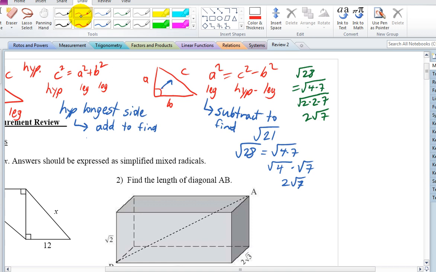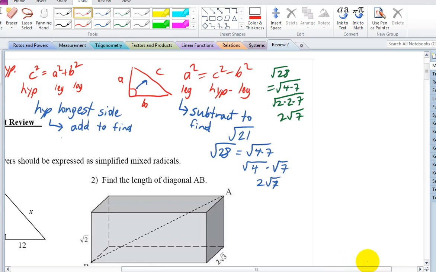And the last way we looked at was prime factorization. It's kind of like this method in green, but we're doing a hook and ladder division. So if we have 28, divide by 2, we get 14, divide by 2, we get 7. And then we saw, oh, wait a second, here we have two pairs. So we can take out a 2. So this equals 2 root 7. 7's left over. Okay, so we just kind of reviewed this stuff with 3 different ways.